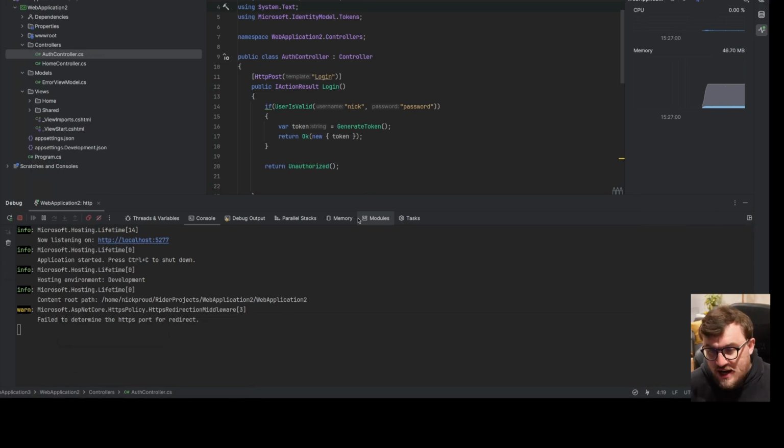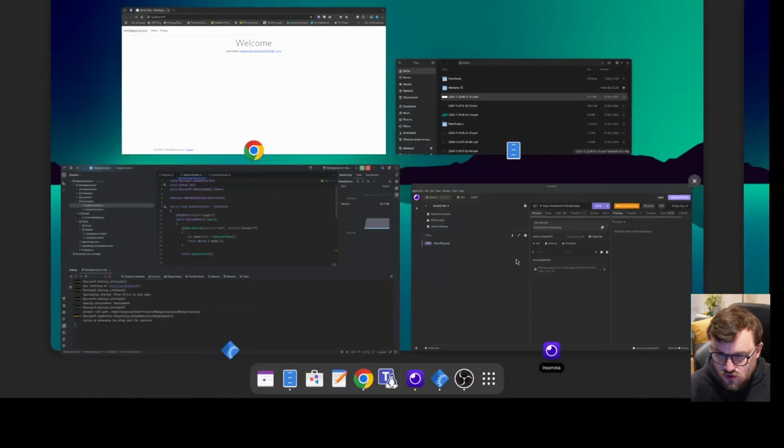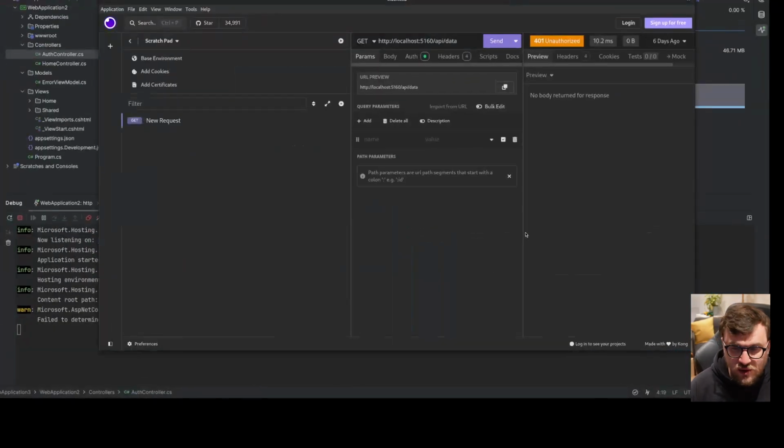Now you can use any REST client you want. The most common one tends to be Postman, which is fine. I use one called Insomnia because it just works really well with Linux, but the principle is pretty much the same. You just put your parameters in, your endpoint, your body, your payload, all that sort of stuff, and you get your response, and you can do that on demand. So I've got one here from before that I can just change up a little bit.